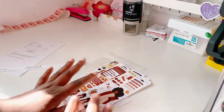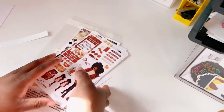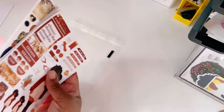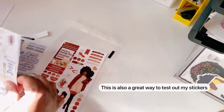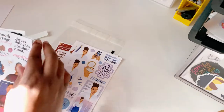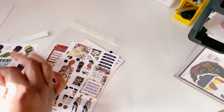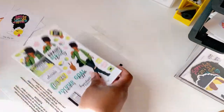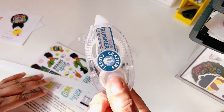It's called the Pandora pack because that is based off of one of the tiers that I had on my Patreon. So all I'm gonna do is double check that there's 10 in this pile. Or it's discontinued stickers as well. 1, 2, 3, 4, 5, 6, 7, 8, 9, 10.